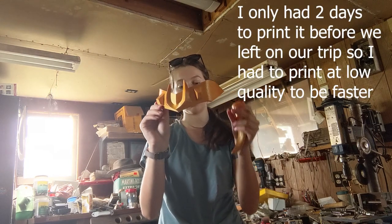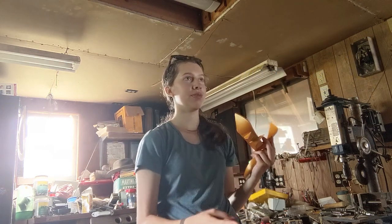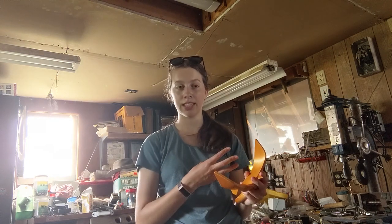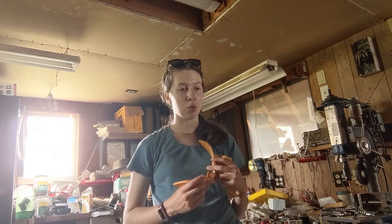This piece is supposed to be down to here, I have the other pieces for it. It didn't work out. The first print failed for one of the horns. I had to reevaluate everything. The second print, I sliced the horns in half — that one worked. The third print, I tried to do the other half of the horn — that failed. So I had two failed prints, one good one at this point. And then I had, I believe, three or maybe even four prints in a row that worked.